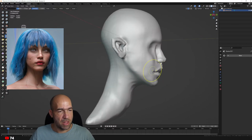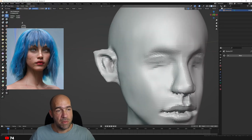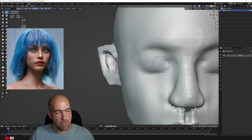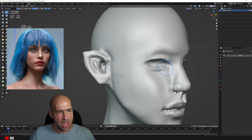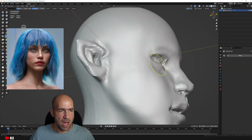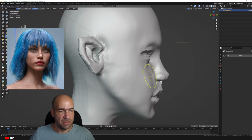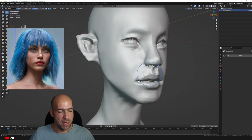I don't want to spend more than half an hour for this, and half an hour is completely not enough to make a decent female head, usually, if you don't have a lot of practice. If I take this concept and do it a couple of times, for 1-2 hours each, at the end I will be able to do it very quickly, because I will know exactly where I'm going with it. But now I haven't sculpted since yesterday, so this is a warm-up sculpt.